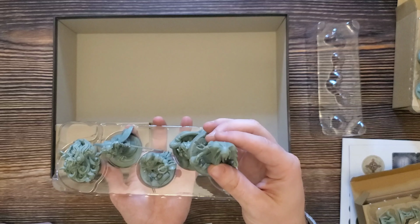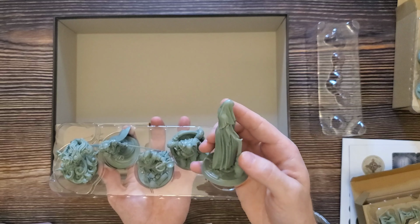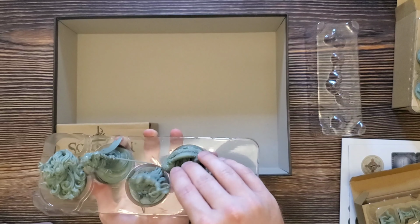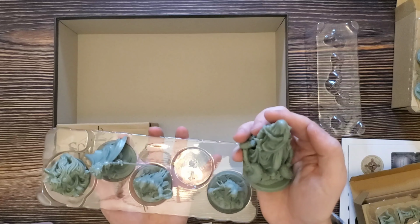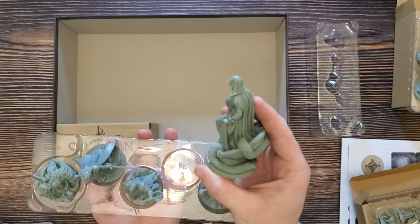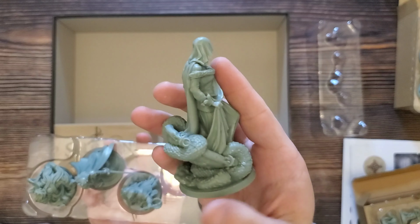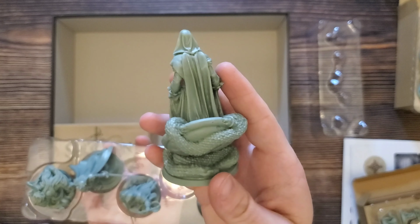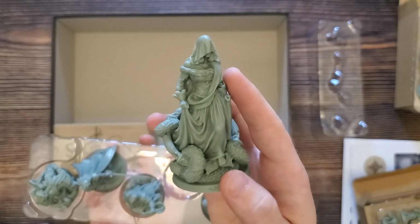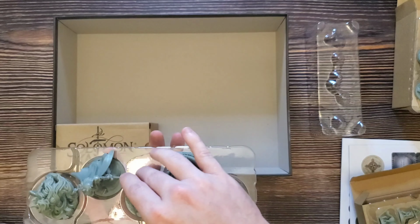And so I don't remember which virtue is which here, but I can tell you that these first four that you're going to see, I think are the good guys, and the last one is going to be darkness, or maybe this is darkness, actually. I'm not 100% sure, guys. I apologize, but you can see just how crazy cool these ones are. You could spend a lot of time just looking at these minis before you even play the actual game.